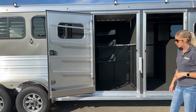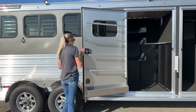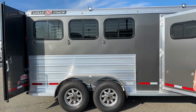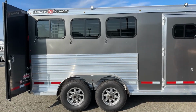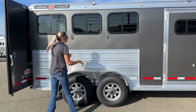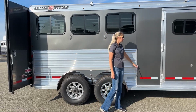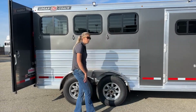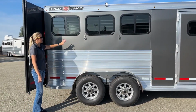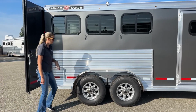Again, with the lights out here, I just really like visibility carrying through to our lights over our tie rings as well. We have 3 tie rings here because it's that 3-horse slant load. Looks like we could add another one up here. It might interfere with our door holdback if we were using that option, but we could always look at adding another one if need be. You're gonna have sliding bus windows on the hip side for this guy. They're gonna slide halfway open, get you some ventilation and airflow through there.